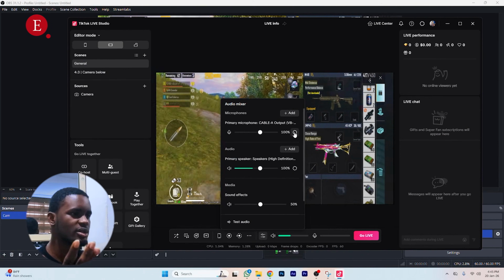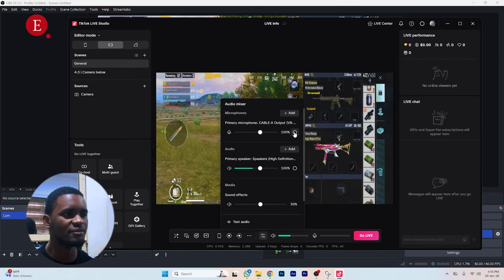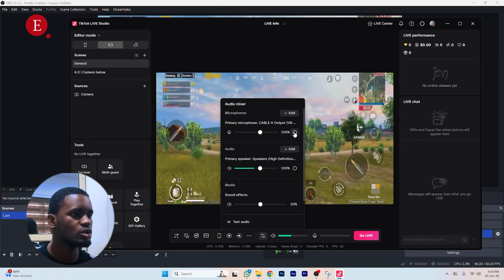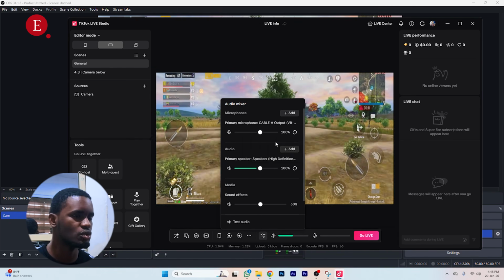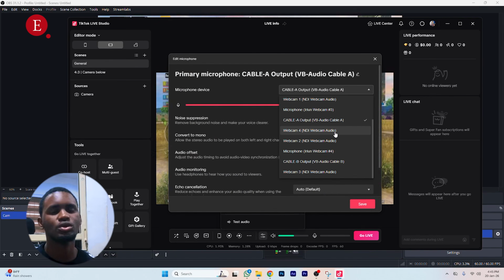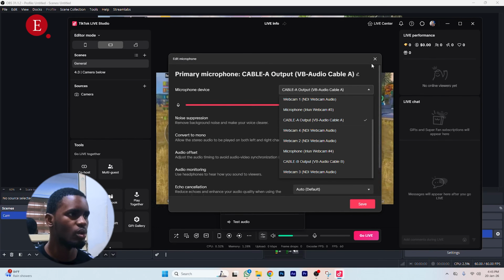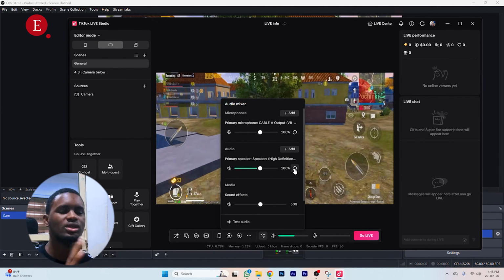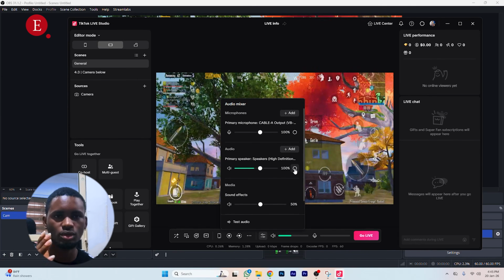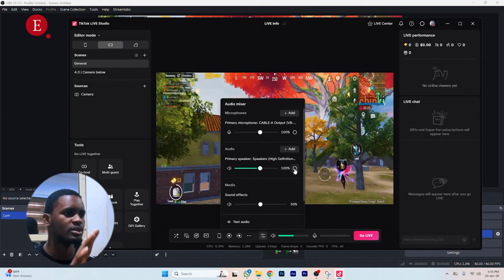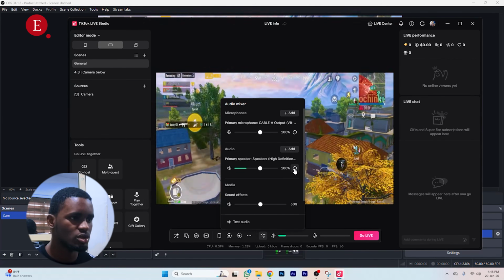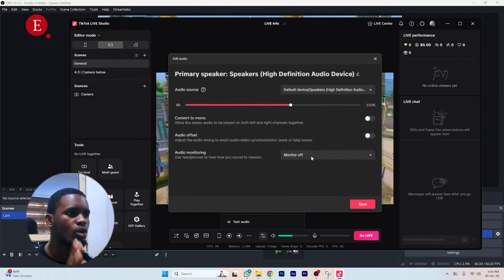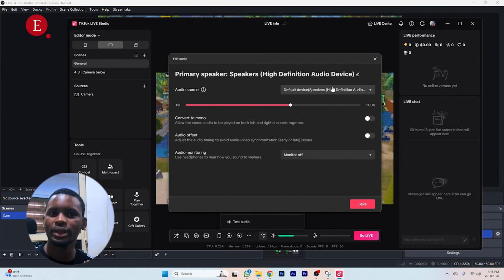What you can do over here is, if you have your audio interface or sound card plugged in, you can use your sound card here, and also use your sound card in OBS. It doesn't matter at all. And then you can also use your system microphone, or rather the system speakers. This is the way. Whatever is played on my system will be showing in my TikTok.